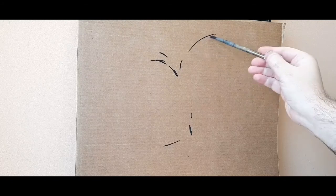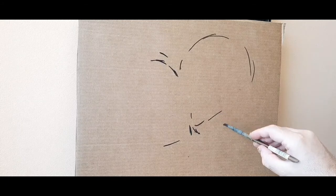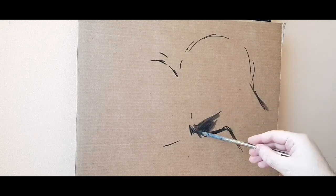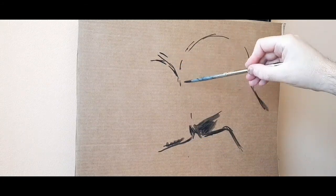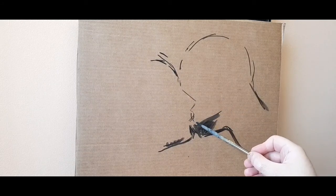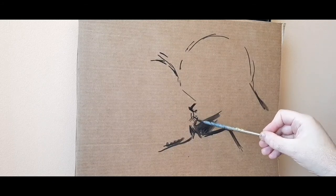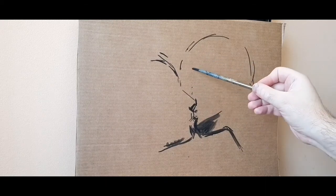The canvas is just a piece of utility cardboard, just a piece of a cardboard box. The reason for choosing this material is it doesn't buckle when it's wet too quickly, so it's really nice for using acrylic over it. It is a cheap, readily available surface to work on that is more sturdy and more absorbent than a piece of paper.